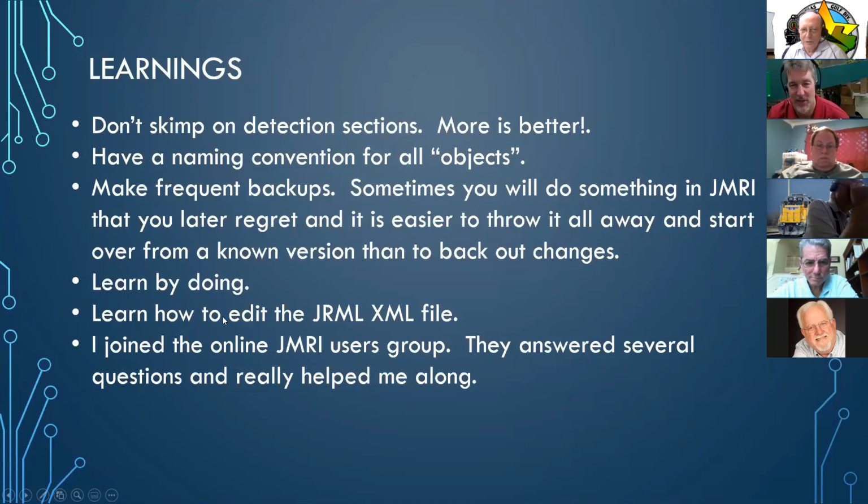Sometimes you'll do something in JMRI that you later regret, and it's easier to throw it all away and start over from a known version than to try to back things out. And obviously you save all the time too, because JMRI can crash, or you can have a power failure or something like that. So I'm always saving my work.